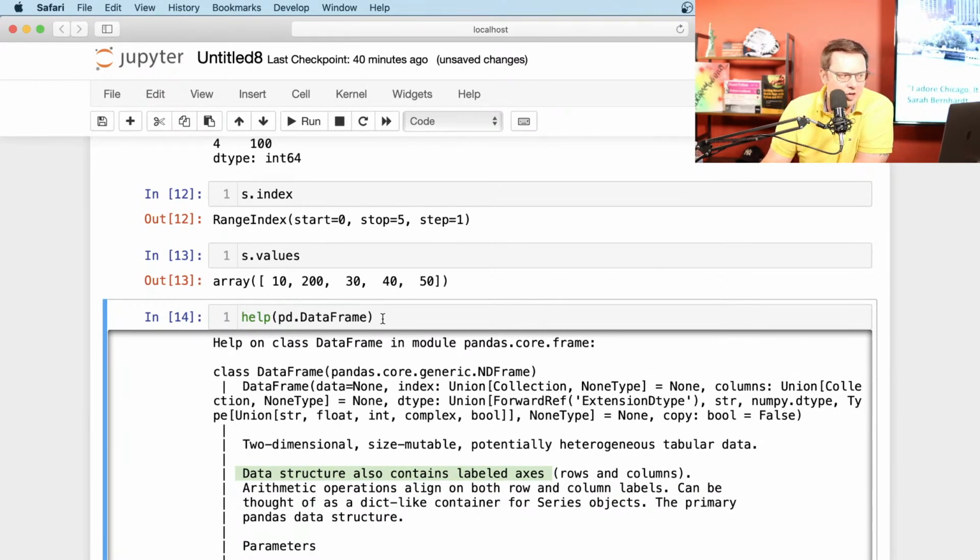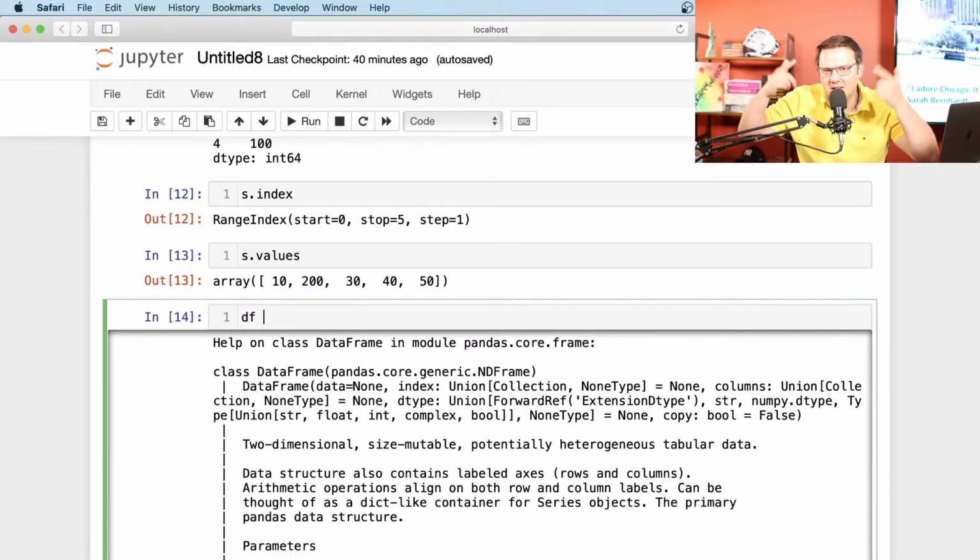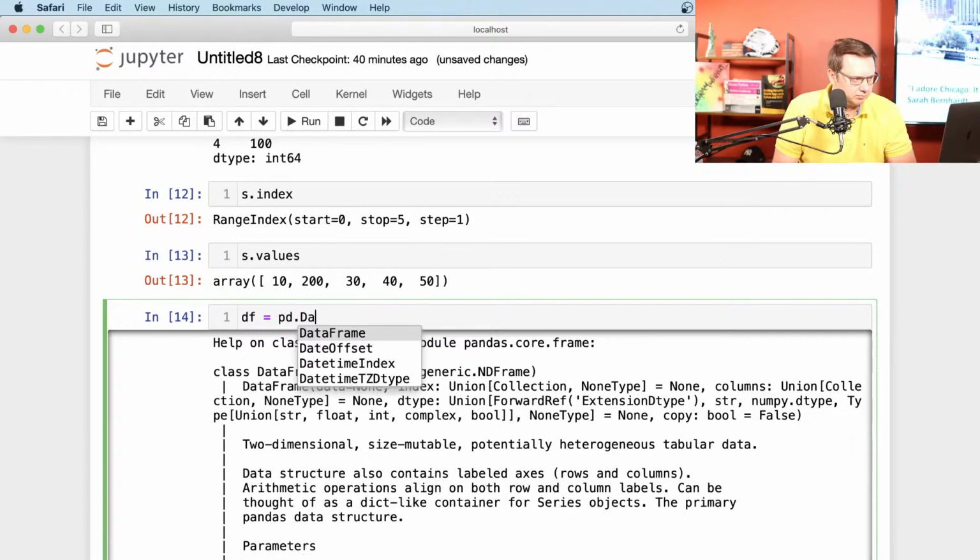So to initialize a data frame, let's create a variable named df. And you probably know how to initialize a list. You know how to initialize a dictionary. You've done that many times. You've got to assign these empty square brackets or curly brackets or something like that, right? So here, to initialize a brand new data frame, we need to use this function, DataFrame, like this.